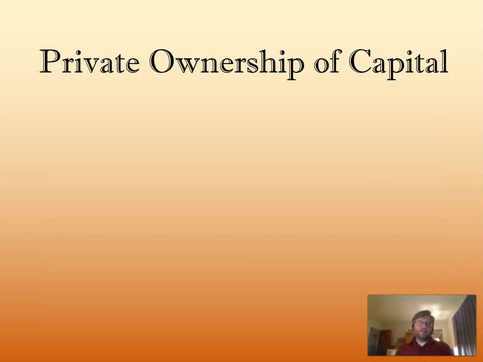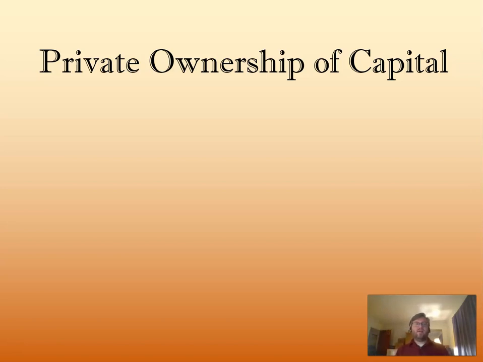Okay, then the other characteristic of capitalism that I mentioned is private ownership of capital. Of all these different kinds of capital, the ownership of them could operate in different ways, right? You could have a society in which most of that capital was owned collectively by the whole society. You see that, for example, with land in many societies. Land is collectively owned. People don't have private land, but the whole community has this piece of land, and the community decides how to allocate that land to various economic enterprises.